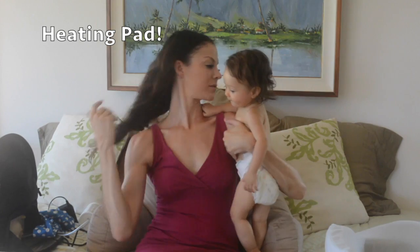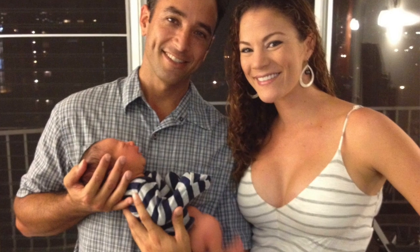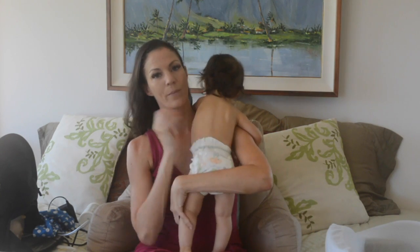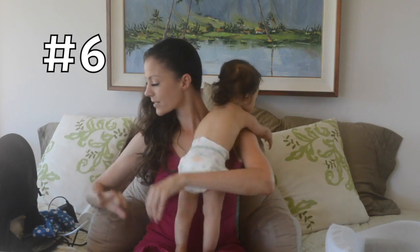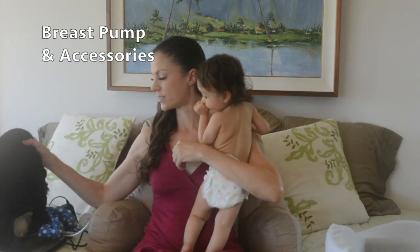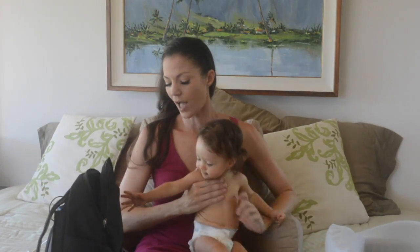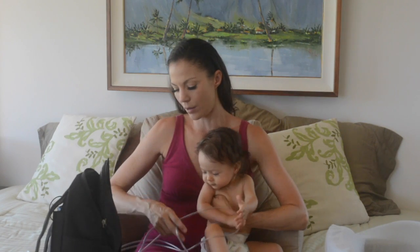Next up, the heating pad — I also forgot to bring that one out here, but the heating pad was essential for relieving my engorgement. When your milk comes in your breasts get really big and firm — they're totally full of milk — and I would just pretty much lay around with a heating pad on my chest as much as I could. A warm shower also helps. You can stand under a warm shower or take a warm bath if you've healed up enough. Also speaking of engorgement, another thing that you can do is pump.